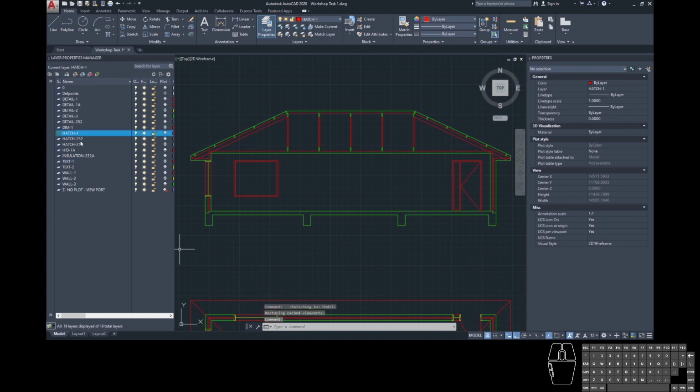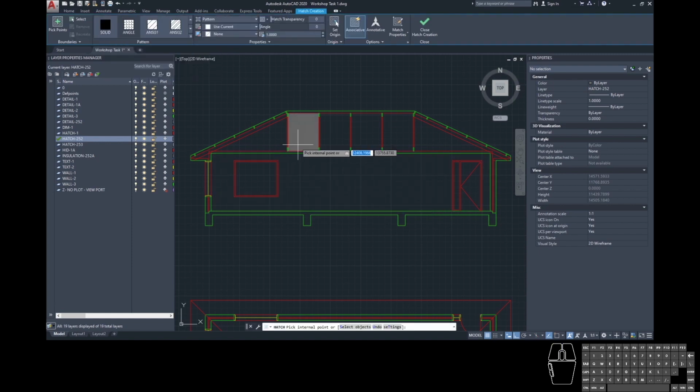And we've got a couple of different options here. So sometimes we want a hatch to be red, sometimes we want it to be a grey colour. So I'm going to start off with 252 because that's a grey colour. I think that the concrete hatch will look better in a grey, but again, that's up to you because it's your drawing. To create a hatch, we come up to the hatch tool.